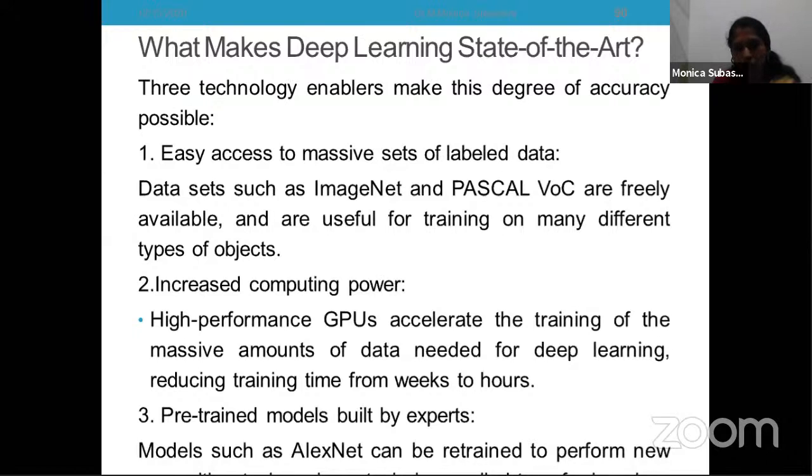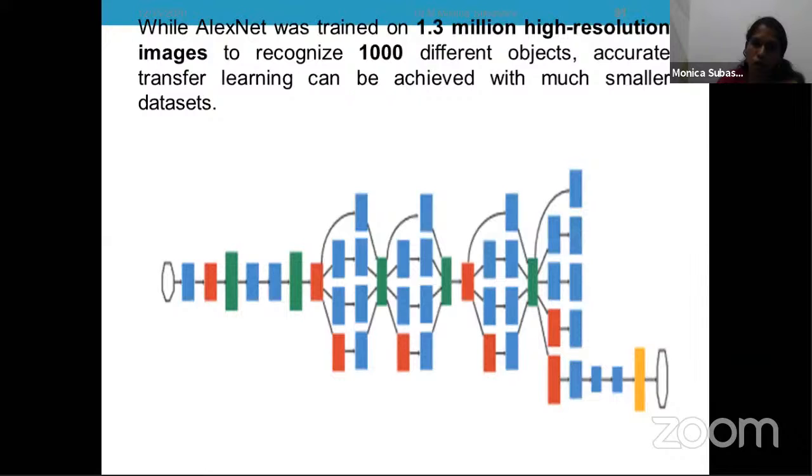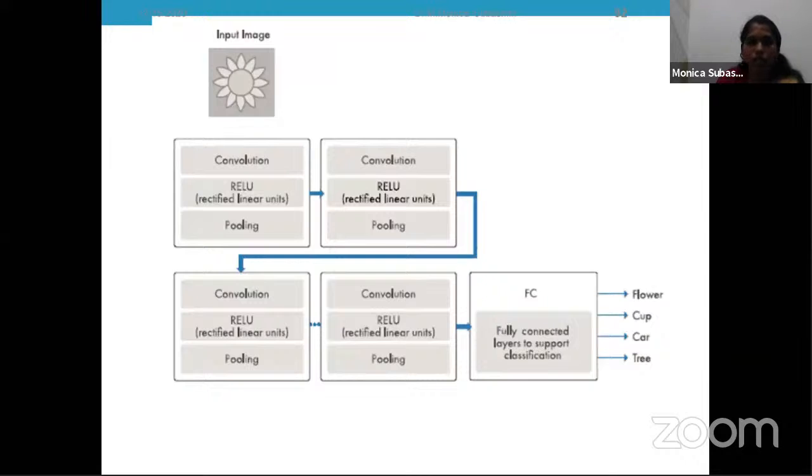Third, we already have pre-trained models, and we can utilize those pre-trained models for a problem statement. I was repeating again and again about AlexNet. It can recognize 1,000 different objects because it was trained to identify 1,000 different objects, and we can perform transfer learning. With a smaller data set, we can modify a few layers and successfully complete our project. So the general process, or what is actually happening: convolution is actually coming from the neural network. We are receiving the input, applying the weight.